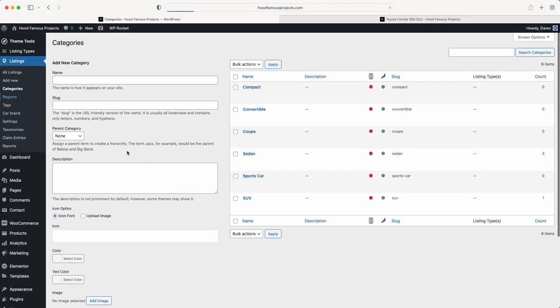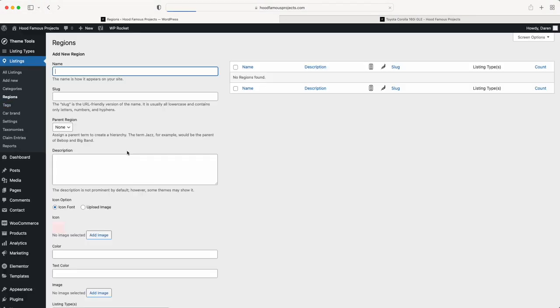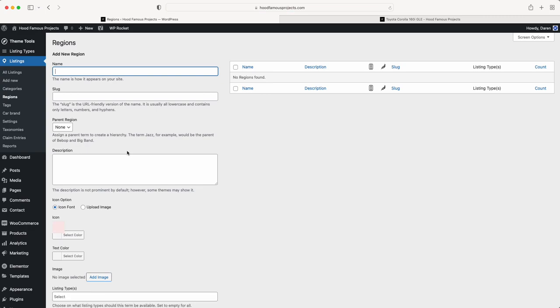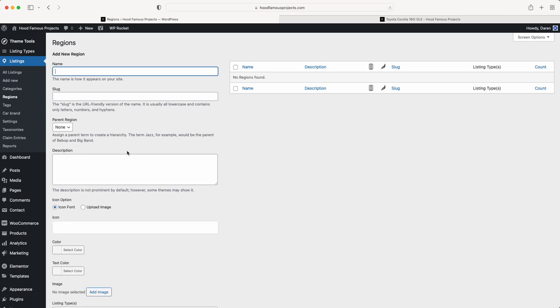Right, then you've got your regions. There's no regions at the moment, so we can leave that blank. This is if you want to sell it in England, UK, or for example, you've got KZN, then you've got Durban, Port Shepstone, Margate, Umhlanga, Salt Rock, you've got the Berg, you've got all those. You can put it under subcategories.